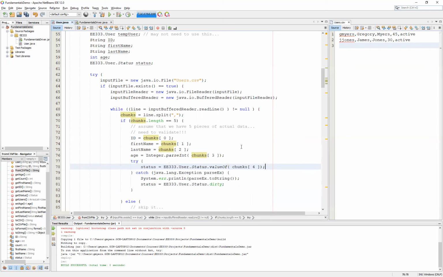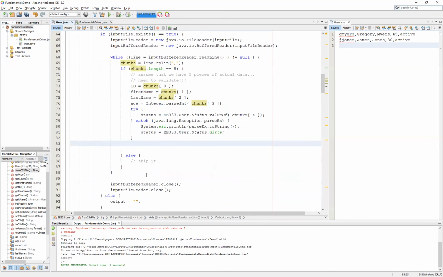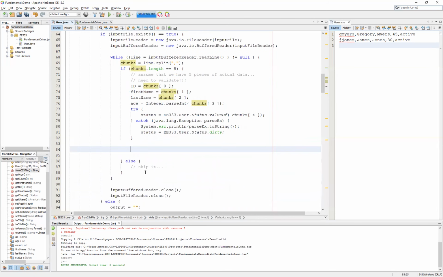If not, it's going to throw an exception, which we will see. And at this point, we're going to assume that you have validated the other 4 fields, and we can simply create a new user.